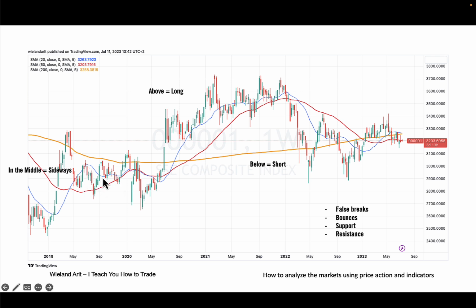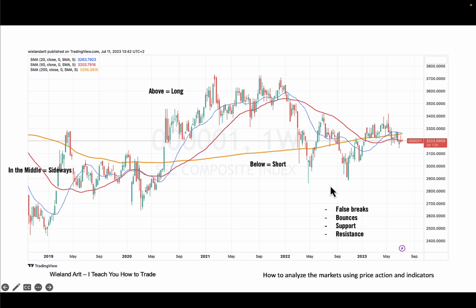The 20 is going through the prices, so sideways, and it's below the 200, so it has just a little twist to the downside, but it's also supported by the 50, so it just sticks right here. And you see also right here in this area, the moment I record this, it's middle of July this year, 2023. So in this moment, everything's going sideways in the Shanghai Composite, and it's just in between all of the 3 lines.